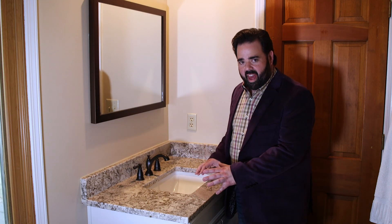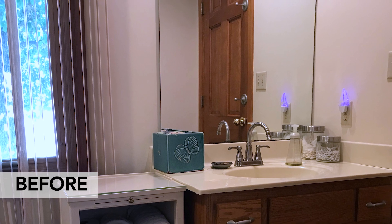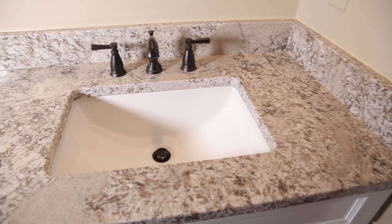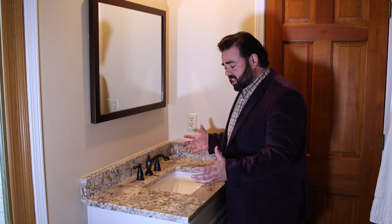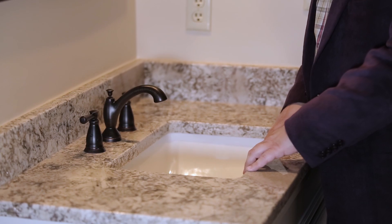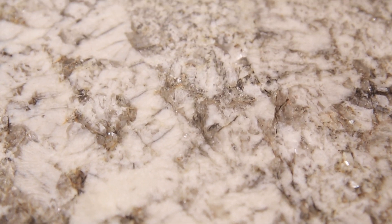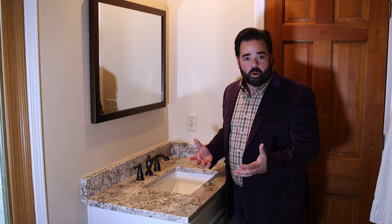The vanity we had was literally from the 1980s — that whole wood look. We're still painting a couple of those wood things all around here. We needed a vanity that actually gave you space, allowed people to put things out when they were staying here, and honestly just looked like it had a presence. So we went with the square sink, we went with the oil bronze — simple and easy. Let the top tell the story and be almost the art of the room.